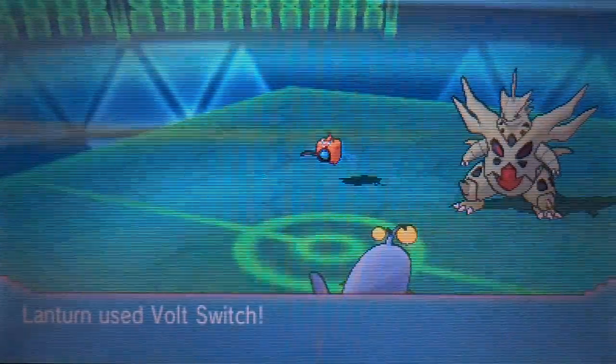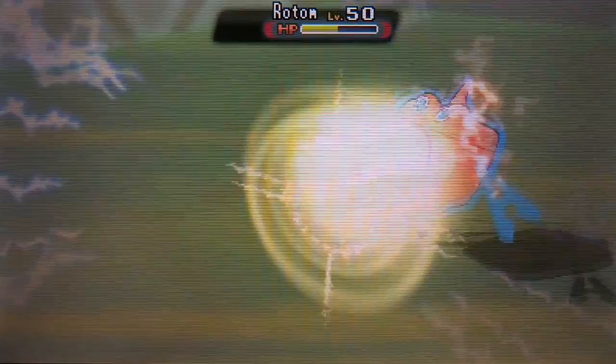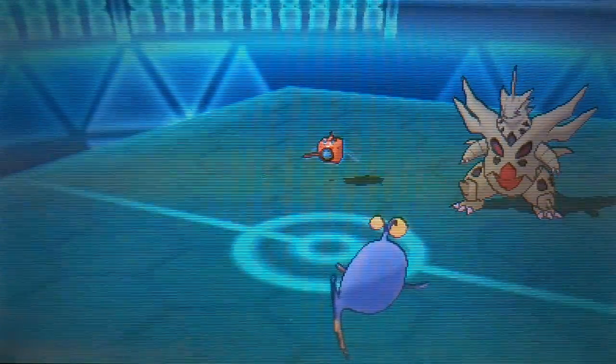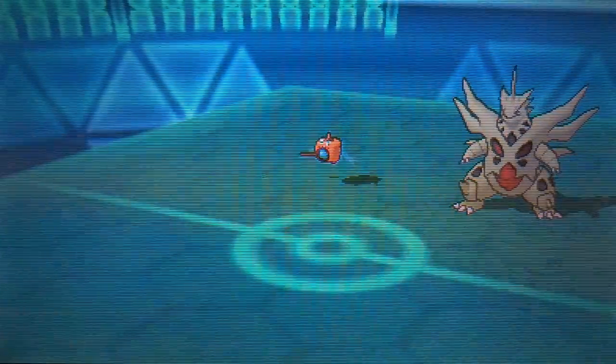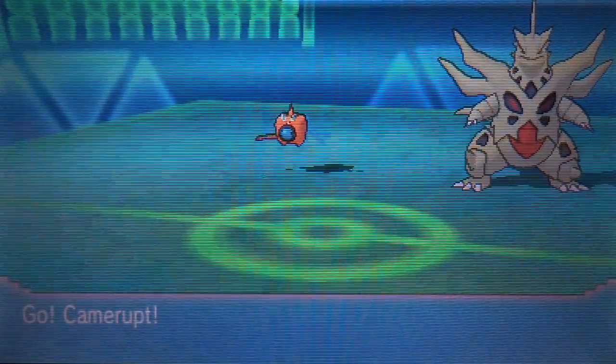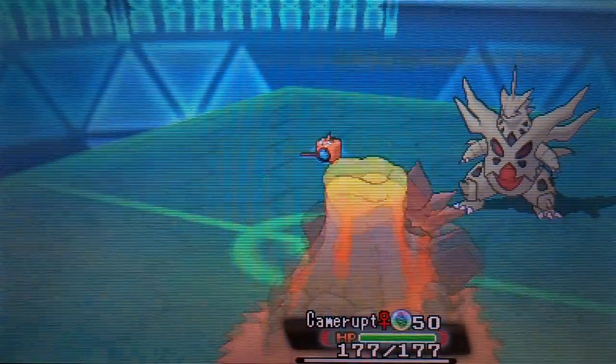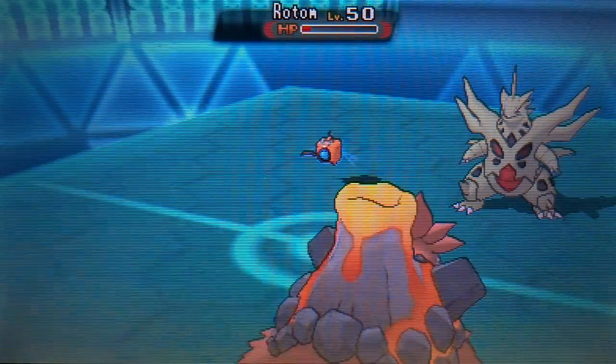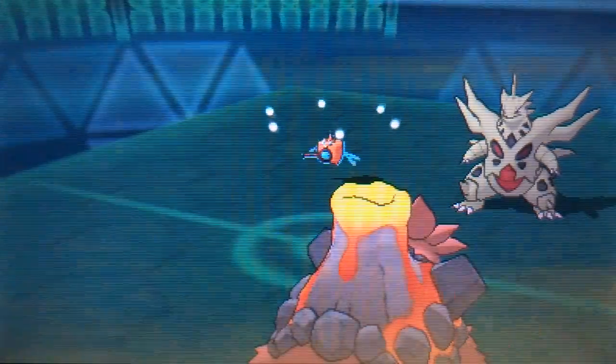Interesting. I thought maybe a Rock Slide would have been a better option for him. But here I go for the Volt Switch into the Rotom, figuring it would do some more damage. And we do get the crit. So no more Volt Switch or Discharge will come out. So now we had a nice 2-2 right here, but this is really, really complicated.